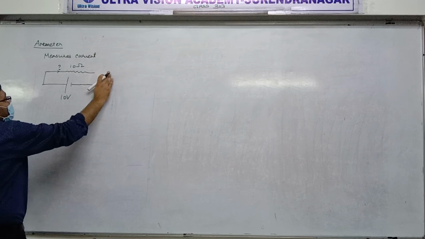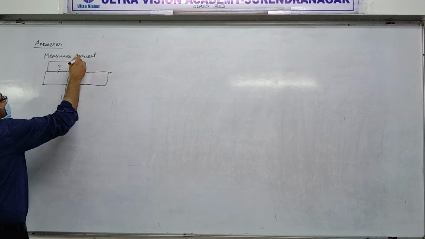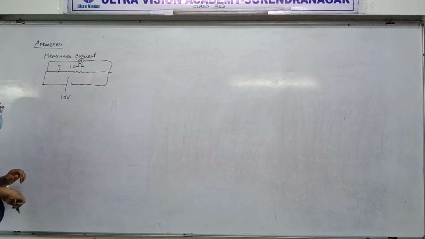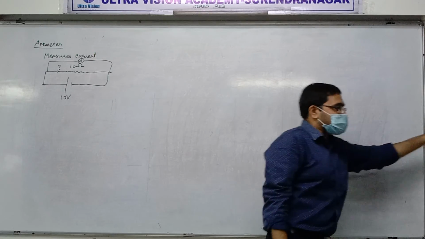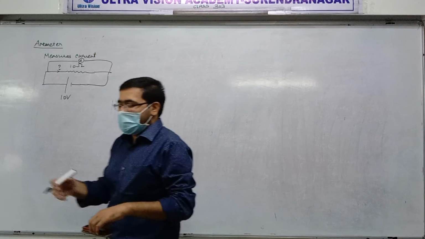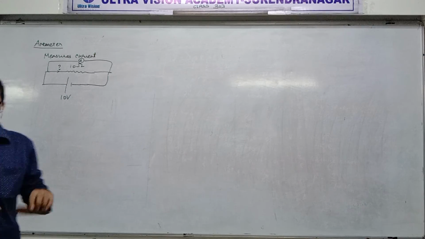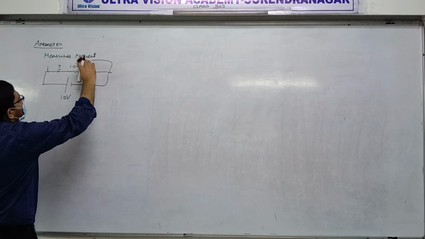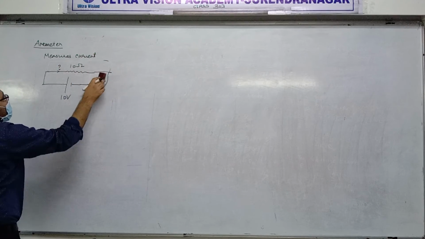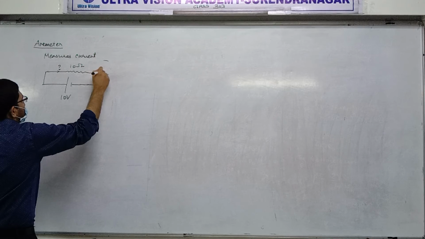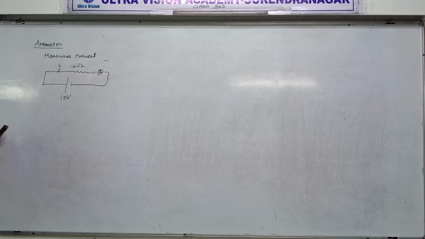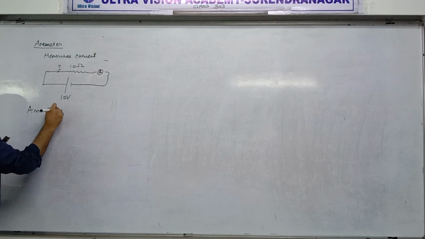What if you connect it in parallel by mistake? Then it will actually be measuring something else. Is that okay? It's like you want to measure the mass of a person, but that person is standing next to the weighing scale, and someone else is standing on the weighing scale. It's exactly that situation. So, simple rule, an ammeter should always be connected in what? Series. You must know, it was said in 10th.